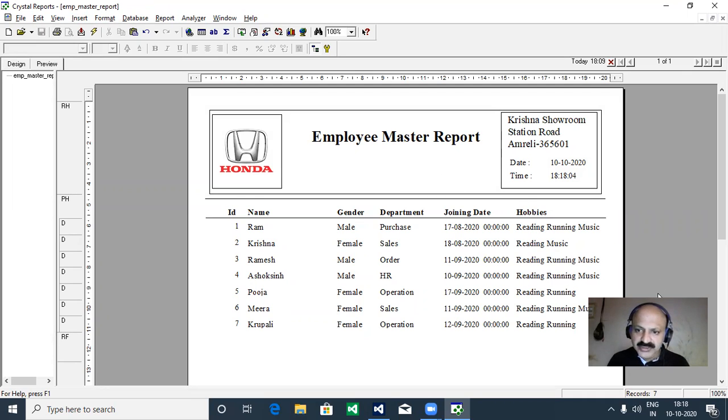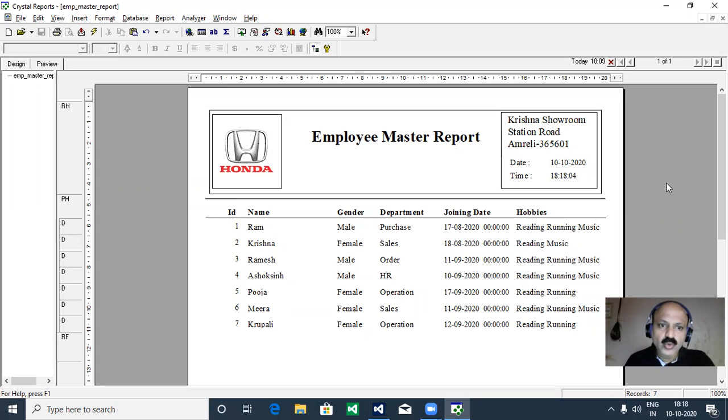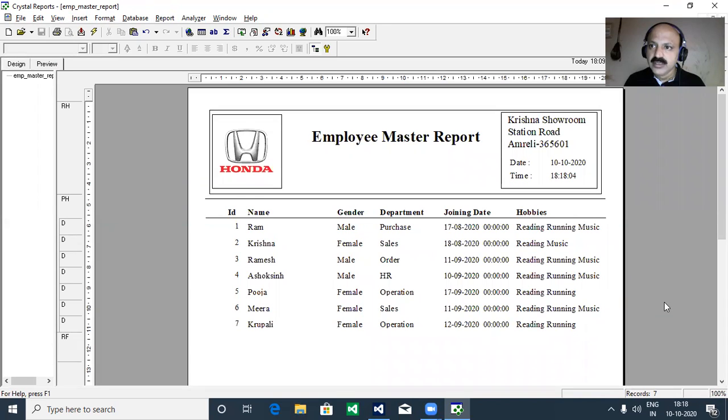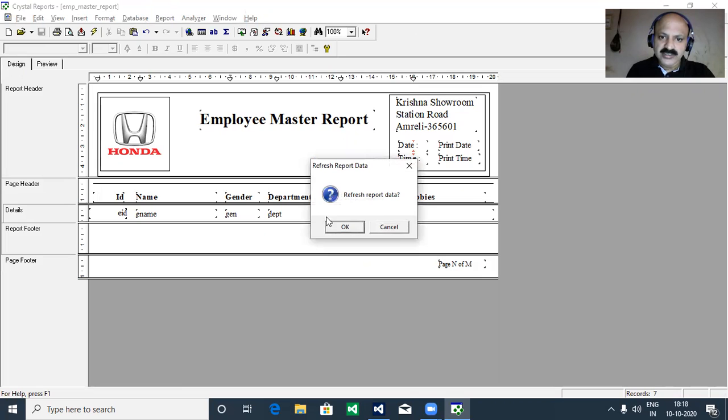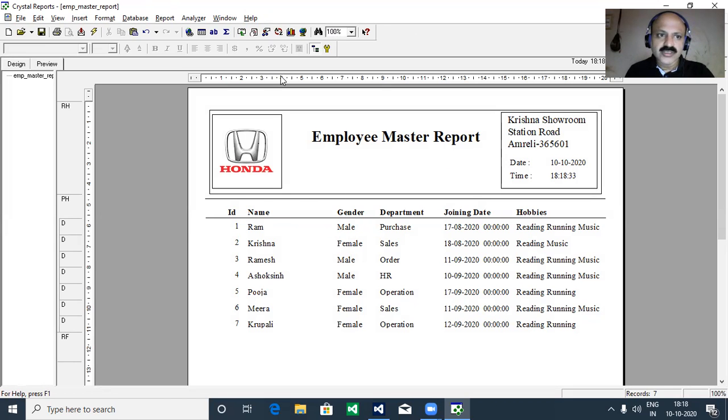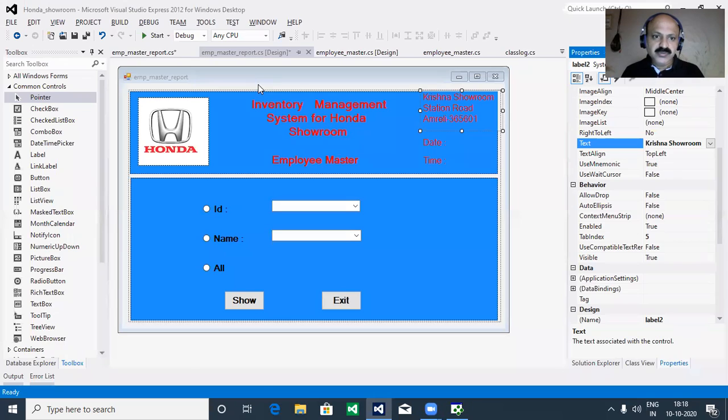Okay, so I finished the designing part. We have to take both designs. I turn my screen off because my upcoming video lecture is coming, so I close this session. That is a very important session for you. Here two tabs are generated. We can take Refresh so that the report is running. Just refresh the data, and that report is open. And second, in the first part, we can also take the window from designing and run it. We can only run it, but first I change our program file.